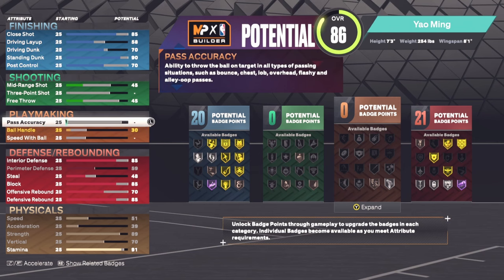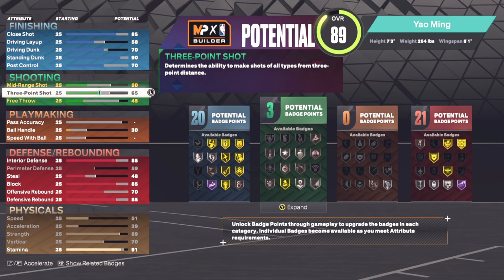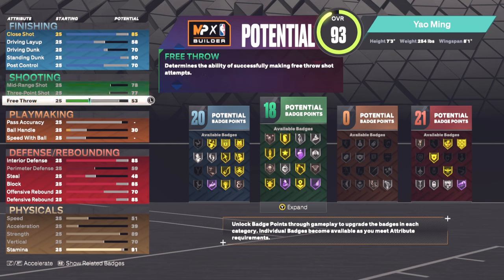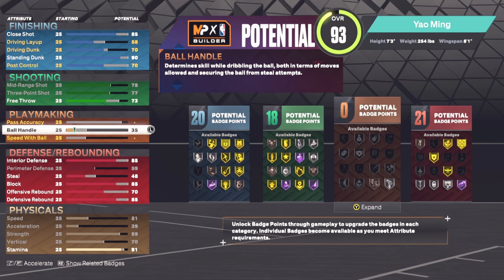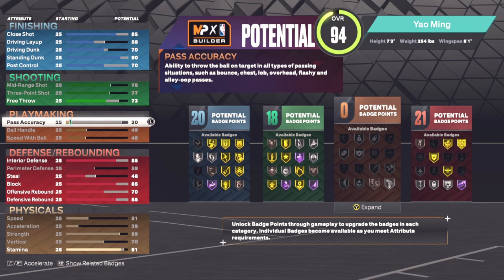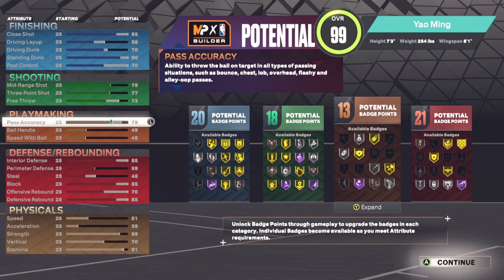Then we're going to go to three-point shot. We're going to put that at a 77. Mid-range shot, we're going to put at a 78. Free throw, we're going to put at a 73. Ball handle, we're going to max that out. Speed with ball, maxed out. And then pass accuracy, we'll put at a 79.